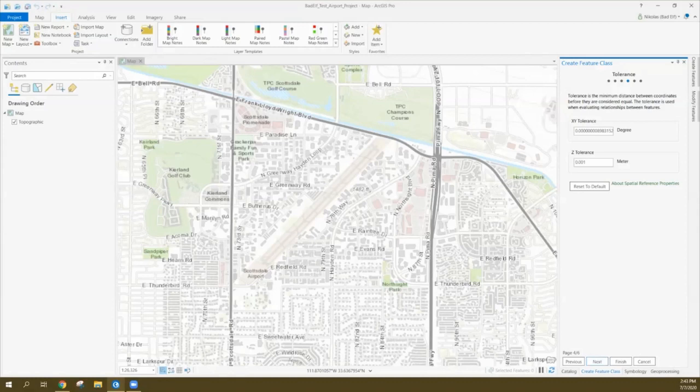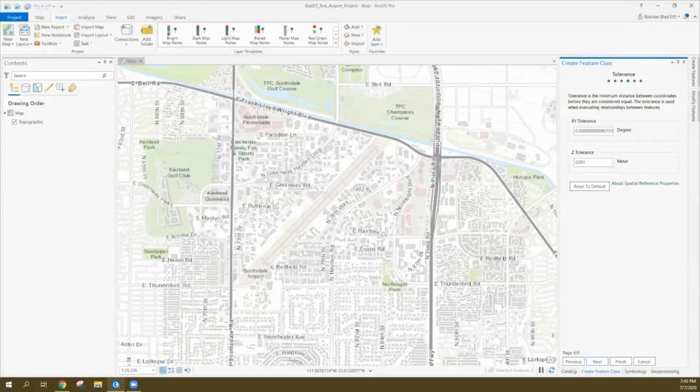Before I go any further, I do want to make a comment that when we're collecting these data, it's always best to set your coordinate systems up so that they match throughout the process. So from as early as creating the data set here, the feature class here in Arc Pro, to getting it to ArcGIS Online, to collecting the data, to making sure that in Arc Collector, you've got the correct location profile set up. And as you're downloading the data back through, you'd always want to try to minimize the amount of transformations. It's a best management practice.